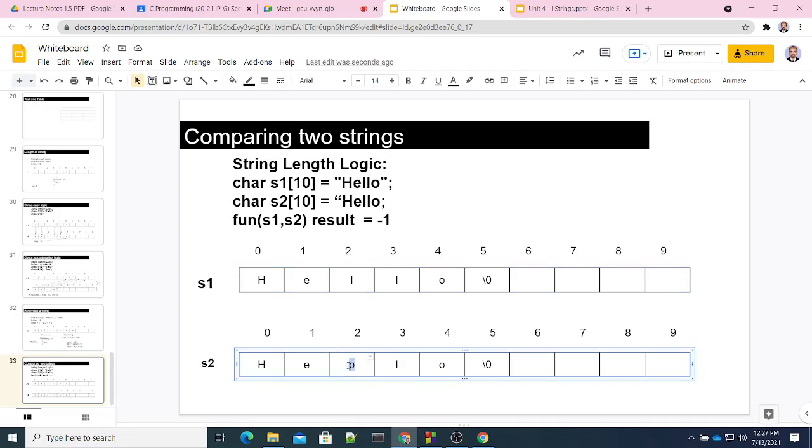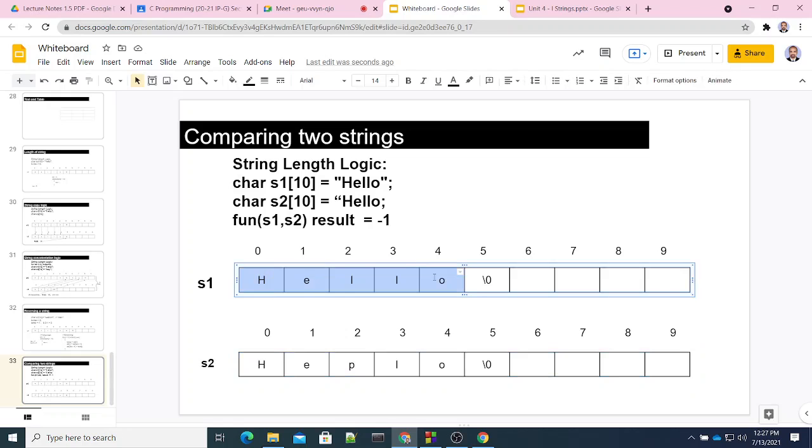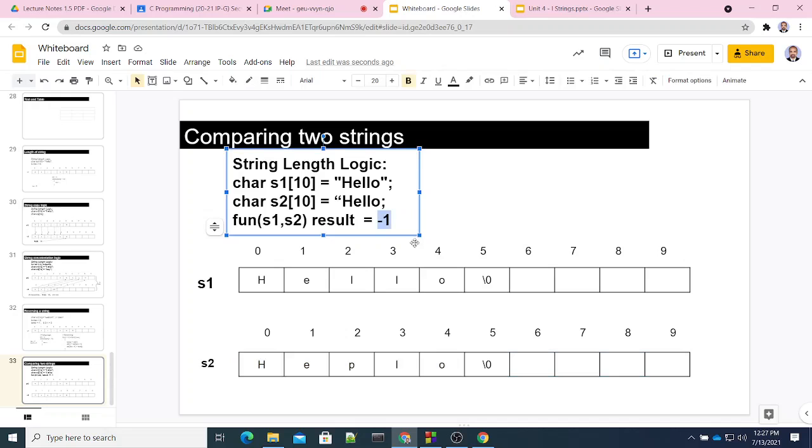If the /0 arrives without any difference, we conclude that both the strings are exactly the same. If a corresponding character differs, at that point we can decide based on which character appears first and which appears later. Based on that we can decide whether the first string should come before the second string, or after it. Based on that we are going to display the value.